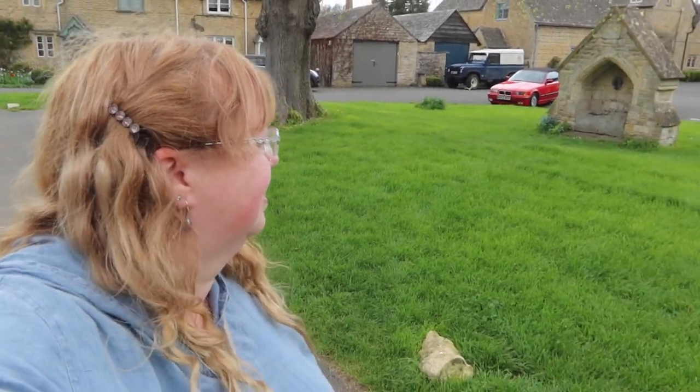And I'm very glad I did, because it is beautiful. I don't know if this is going to sound like a broken record around this whole trip. It's like beautiful. I just love old buildings, like old medieval. Most of these are medieval towns and villages, and apparently unspoiled, because after the success of the wool trade, a lot of these places went into decline, which is why there wasn't the development that you often get in villages in the Victorian era. So they've just stayed as beautiful as this.